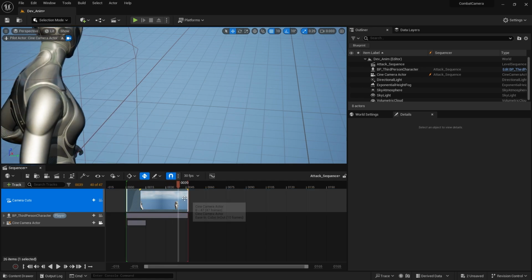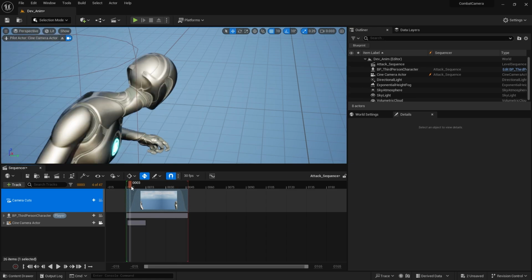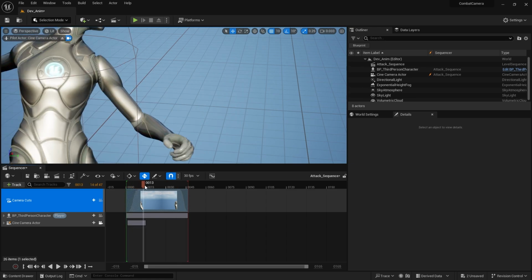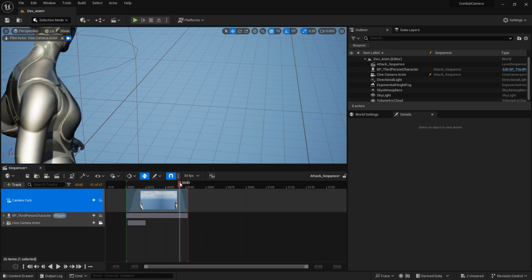And I'm going to drag this arrow on the other side. Bit awkward. We'll get there. There we go. And as you can see, there's like blending graphs here. So it'll blend from the gameplay camera into the cinematic camera here. And then blend out.